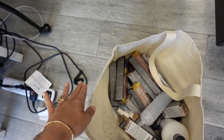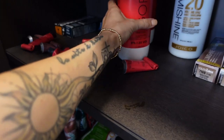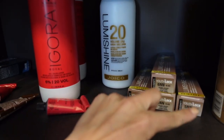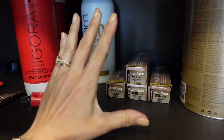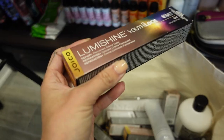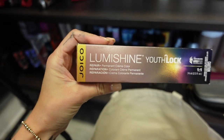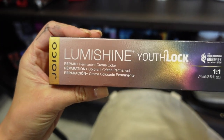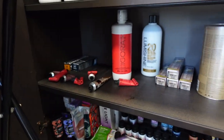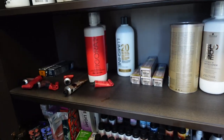I'm switching from Igora Royal by Schwarzkopf to Joico LumiShine. I got a couple shades and then I just decided I'm going to go all in. So I went and exchanged at Cosmoprof. They will exchange your color if you've bought it within a certain amount of time. So I went and got the Joico LumiShine Youth Lock. This is their gray coverage line. So I'm going to put this all in the cabinet, get it kind of organized.